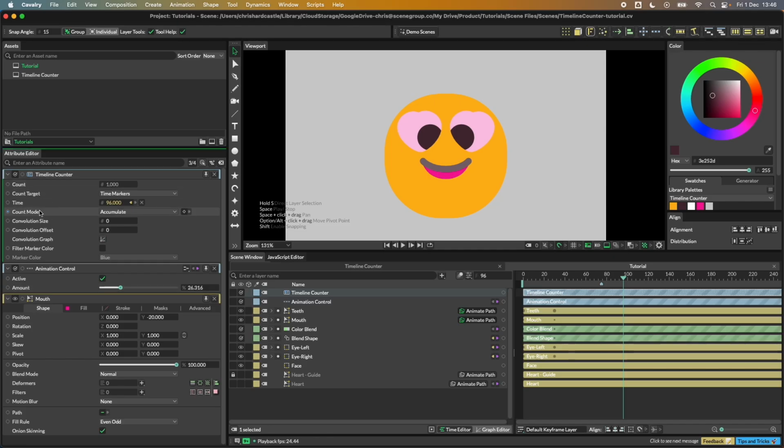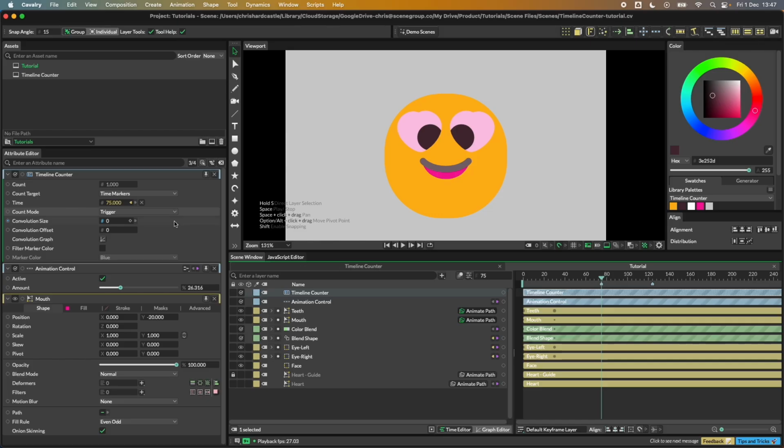Now, the mode on this is accumulate. So if we made another marker, you'll see that that number is now 2. So we're going 1, 2. We don't actually want that mode for this one. We want this to be on a trigger. And the difference here, this will be really hard to spot, but as we go across it, it just flicks from 0 to 1, literally on that frame. And we can adjust that.